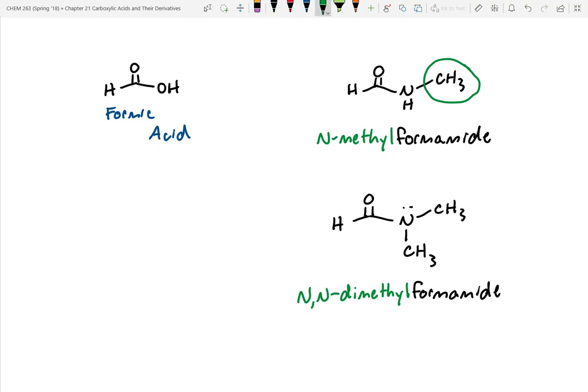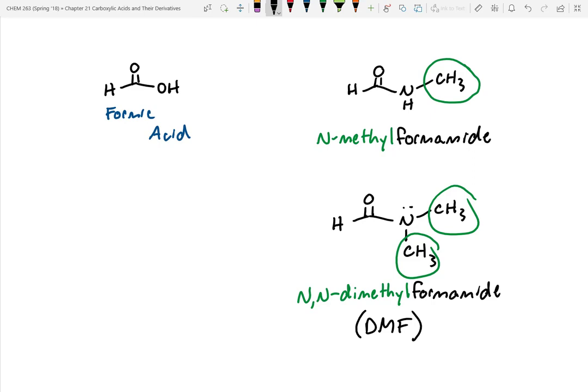So you do need to indicate, I've got a methyl group coming off not once, but twice off of the same nitrogen. If you have them coming off different nitrogens, quite often you'll see N and N prime, and the prime just means that they're different nitrogens, not the same nitrogen. I'm not going to really push advanced examples like that. Most people, instead of calling this N,N-dimethylformamide, simply refer to this as DMF. It's a very common organic solvent because it's very polar, and you can work with it pretty easily.